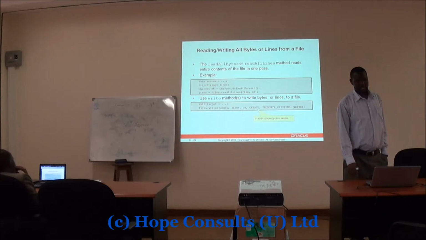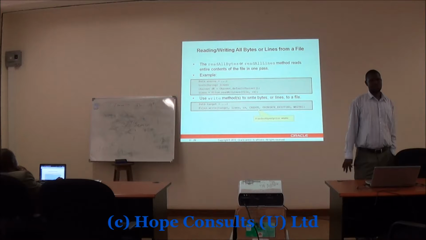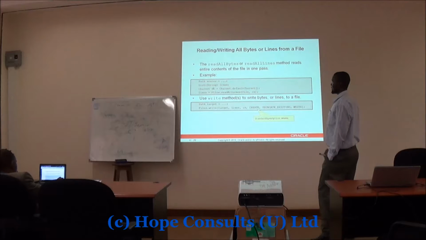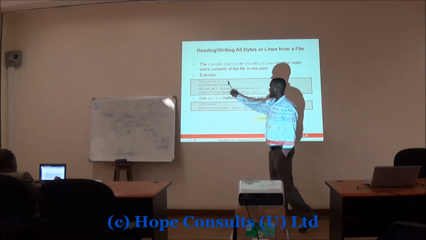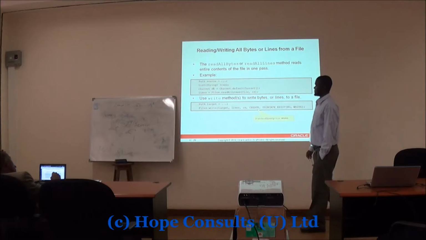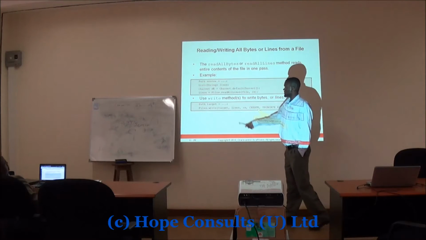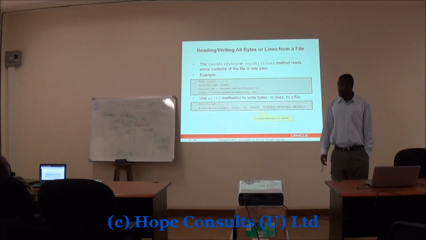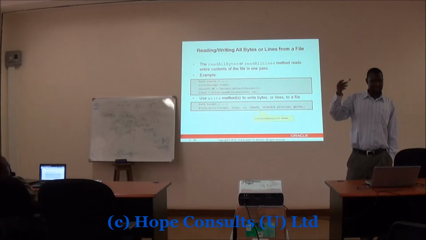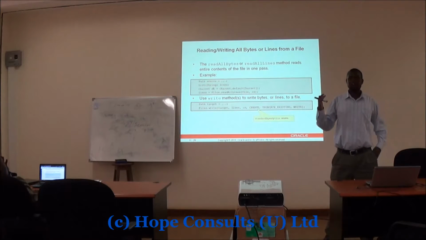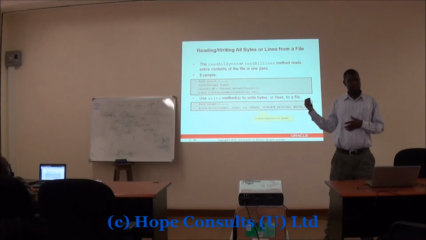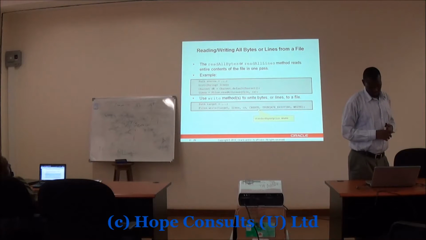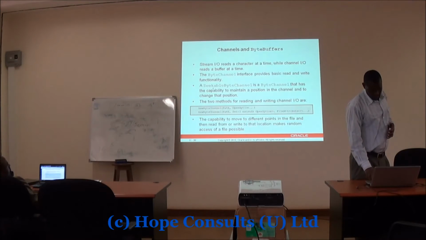Reading and writing all bytes or lines from a file. This is what we did in the other one; this is a new implementation of the same thing. You are storing strings of lines with a character set, then you say read all lines. There is a bit less code here than on the other side. You tend to have fewer lines of code with this set of classes than the older Java IO classes, but they will still all work.